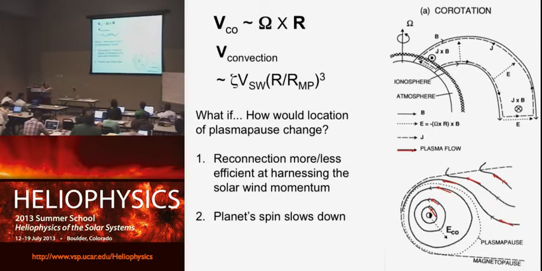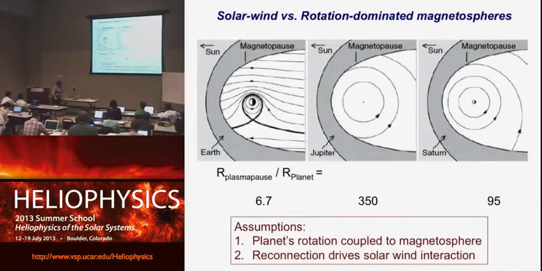It'll get smaller again. You'll be dominated by reconnection. Okay, so we can look at Earth, Jupiter, and Saturn and calculate this distance. And not surprisingly, when we look at Jupiter, we have a planet that has a strong magnetic field. It's spinning every 10 hours, a rapid rotation rate. And indeed, that plasmapause would be many times outside the magnetosphere if you were to do that simple calculation. Saturn, it's not quite so big, but still huge compared with the magnetosphere.